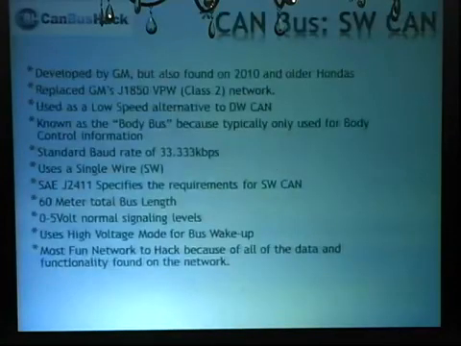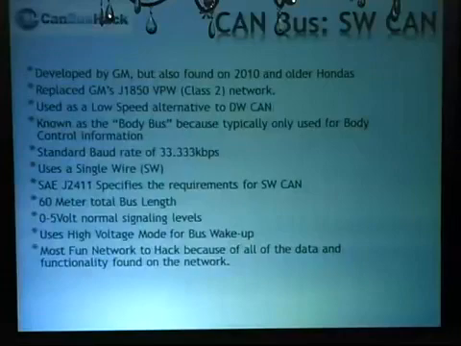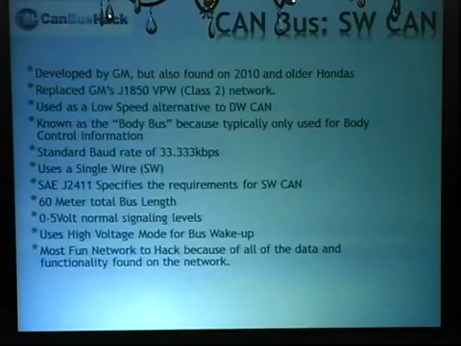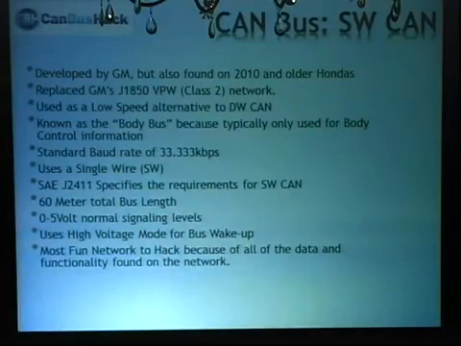So I'll talk a little bit about single wire CAN, just because everybody's really interested, I'm sure. It was developed by GM, and it's found even on some older Hondas as well. So GM has it, and some of the older Hondas have single wire CAN. If you have a General Motors car, take a look at your OBD2 connector. If you have something in pin 1 on that connector, you have single wire CAN. It's time to go find a tool that connects to single wire CAN, because you can do so much stuff on single wire CAN at GM. Honda has it as well.